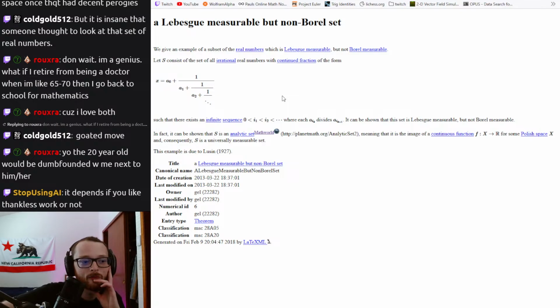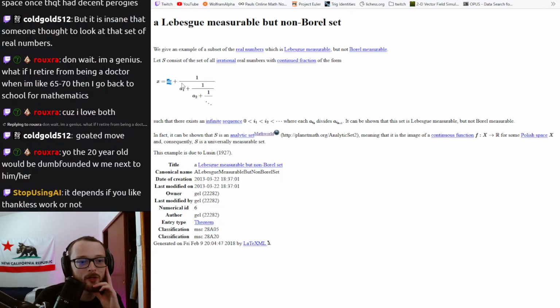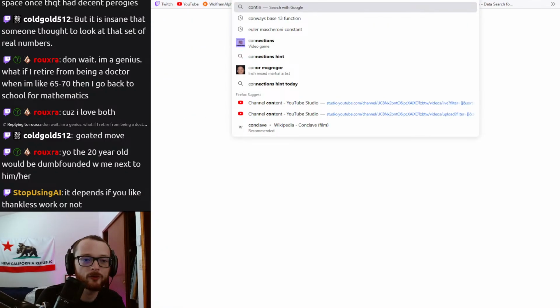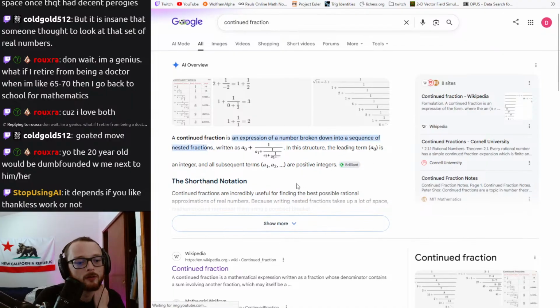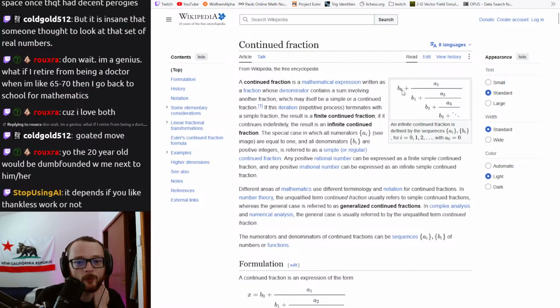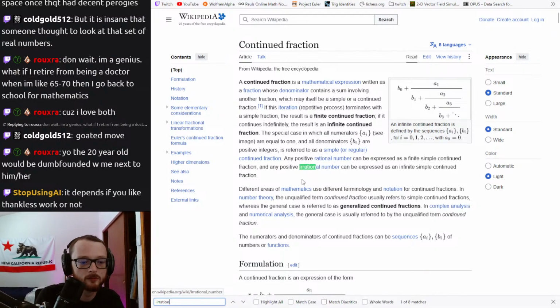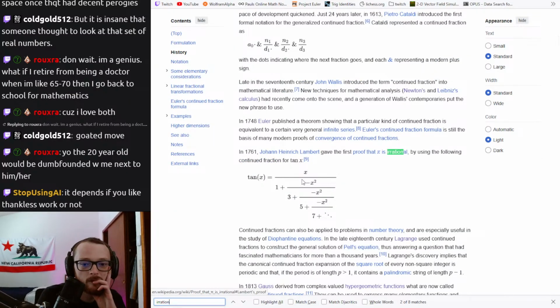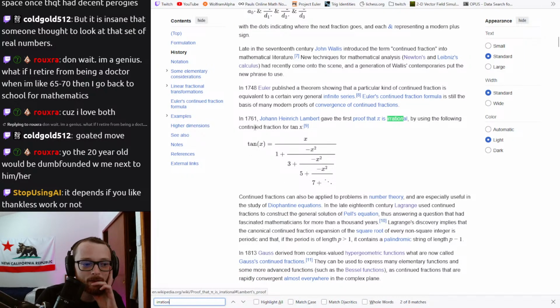This is interesting. What's an example of an irrational number like this? I guess you would probably start with the definition. Or you would start from the continued fraction and see what irrational number you get out of it. So for a continued fraction to be an irrational number, what's the condition? Do the b's in this image just not have a pattern? Oh, this is kind of interesting. I don't think I've seen this before. That pi is irrational using the full continued fraction for tan of x. Huh.